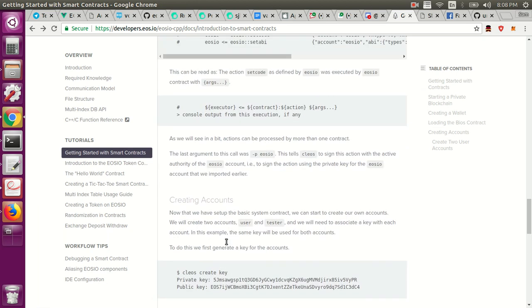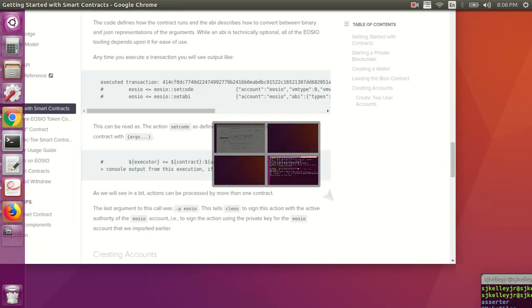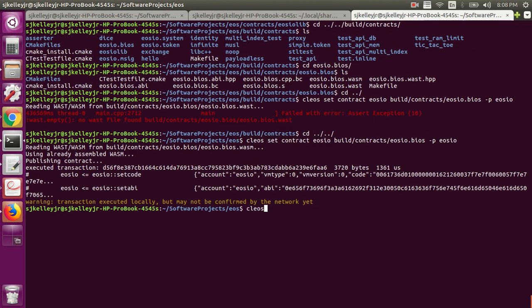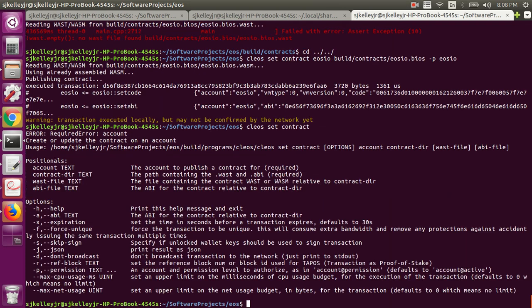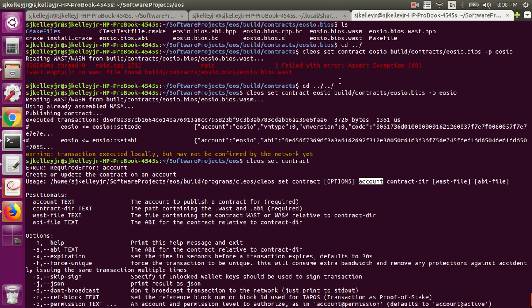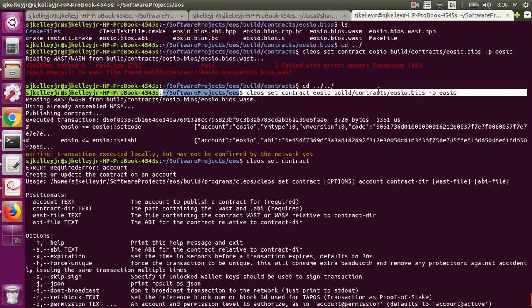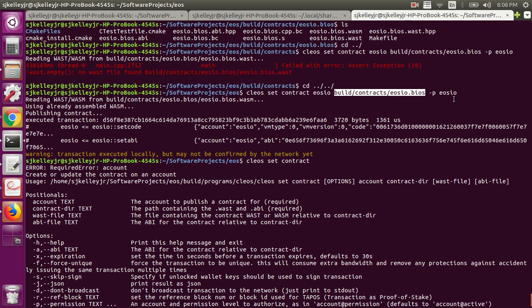Actually, what we could do is run CLEOS set contract, and you'll see it fails, and it gives you essentially what it's expecting to get from you. In this case, we're specifying the account which the contract is going to live on, in this case EOSIO. Then we pass it the contract directory. This contract's already been built whenever we ran make install in the first video, and then we have to sign this action with the EOSIO permissions.